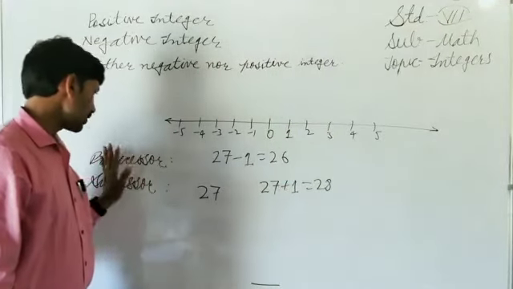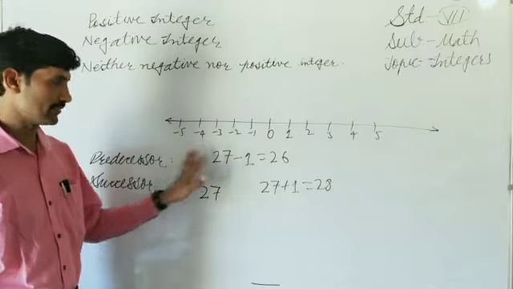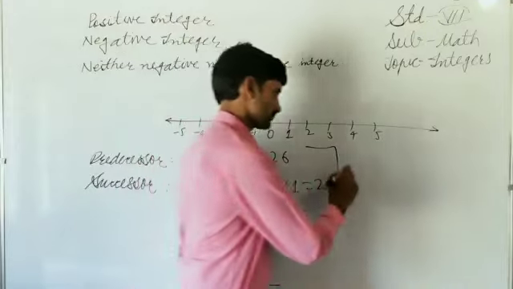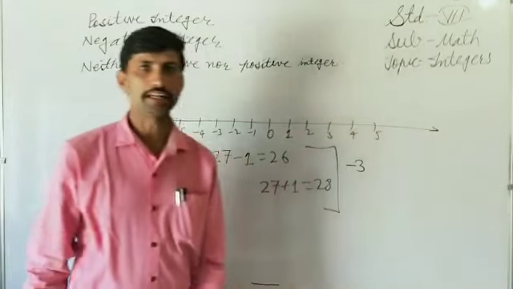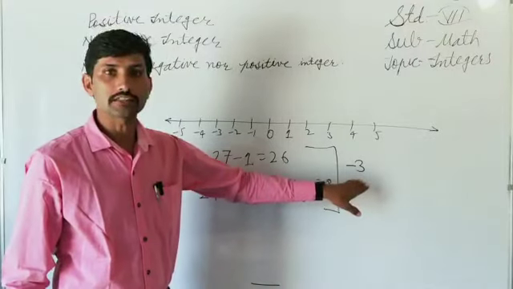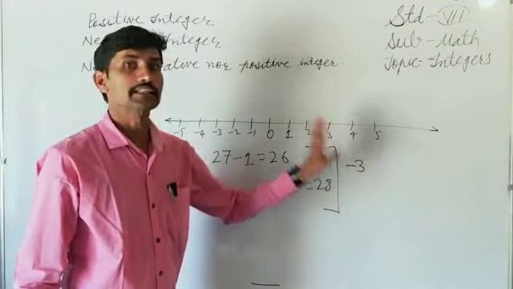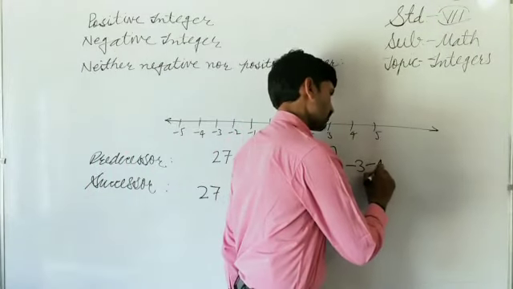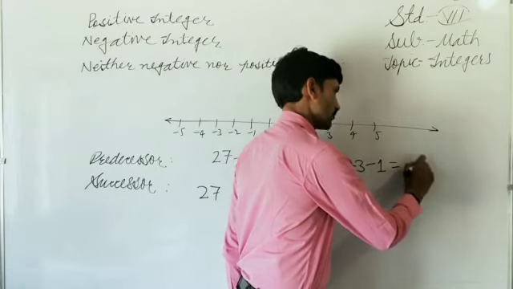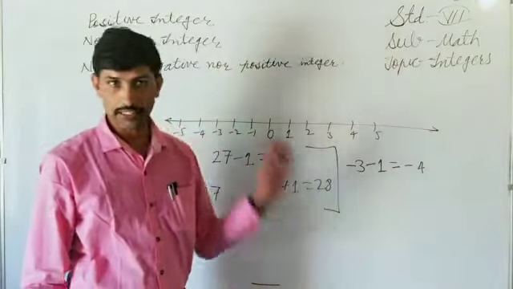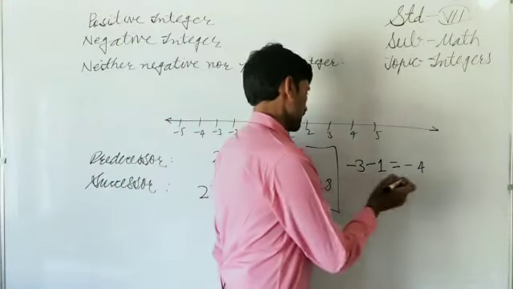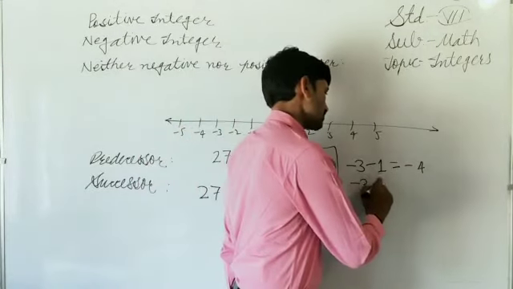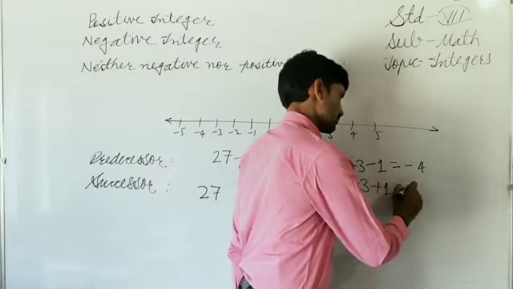Similarly, the idea of predecessor and successor from the earlier classes is the same here. If we look at -3 and are interested in its predecessor, how do we find it? By the definition of predecessor, it is very clear: subtracting 1, we get the predecessor of the number. So subtracting 1 from -3, it is -4. How to subtract and add integers, we also know. In brief, the successor of -3 is -3 plus 1, and -3 plus 1 is -2.